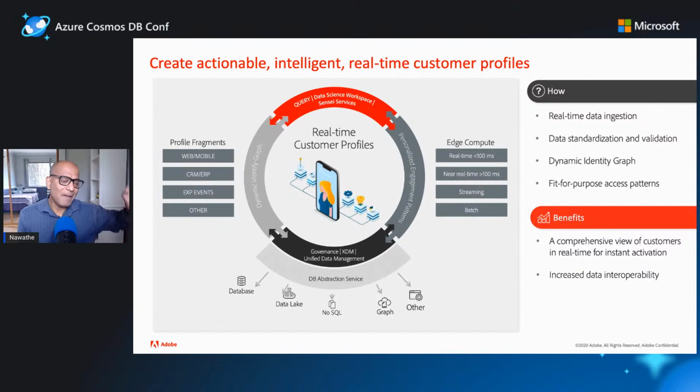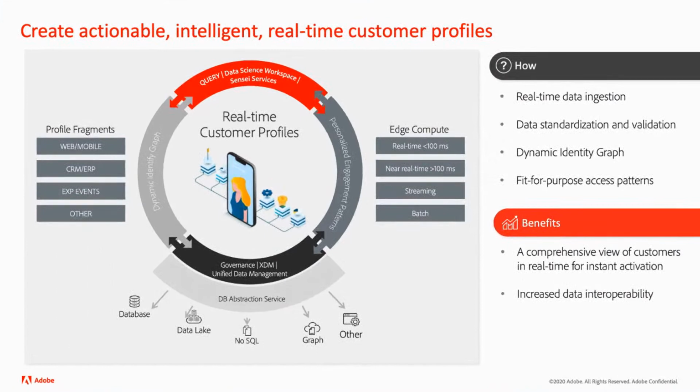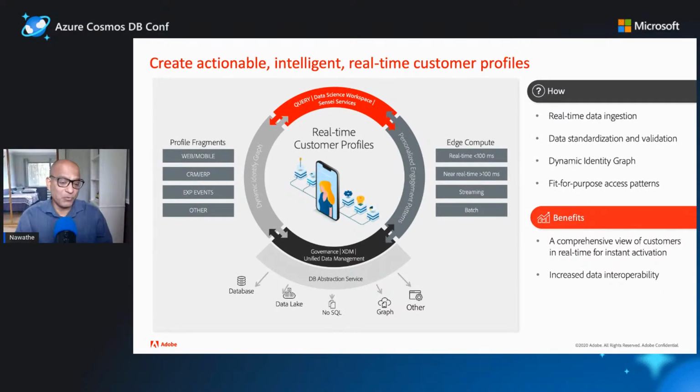So web will have its own container of data. Every interactional event collected from the web will be sitting in that container. Mobile will have the same thing. All the CRM data will be sitting inside one container. These containers bring together the data using the identity. With the identity graph that we stitch together, we bring together all the data on the profile. That becomes the story of having a unified view of the profile.